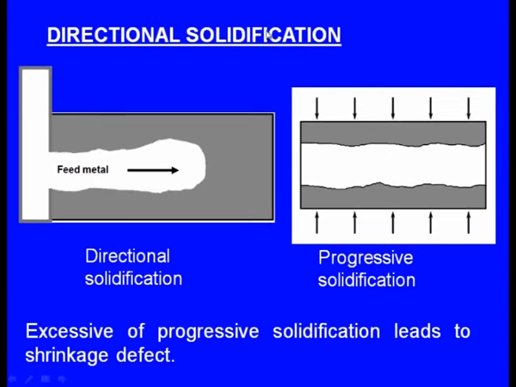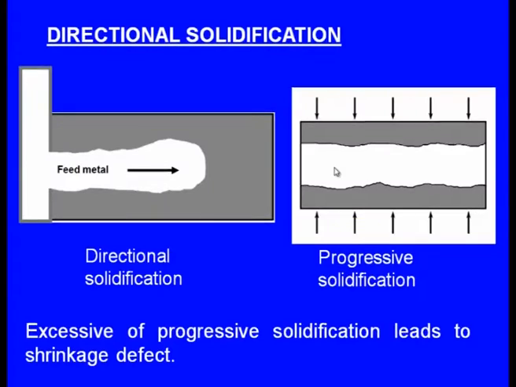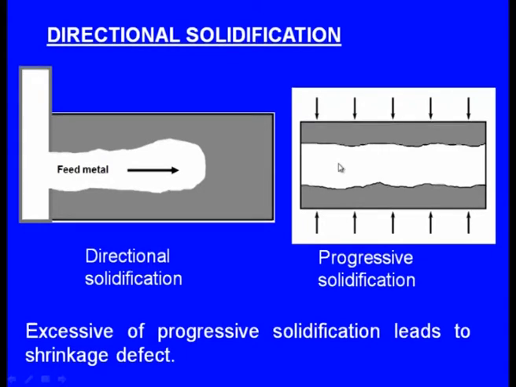Now, what happens? The riser is somewhere here, and the solidified portion is becoming more and more, and after some time there will be a very narrow region with liquid metal. Suppose this portion is blocked because it is solidifying perpendicular to the direction, then what happens? The liquid metal may not be in a position to compensate the shrinkage that is taking place. Maybe here there is a liquid portion, but because of this progressive solidification, this portion is already solidified, and the riser is here, and here there is liquid metal and there will be a shrinkage cavity. How can this be compensated by the riser? It can't be compensated. So, here we can see directional solidification and progressive solidification.